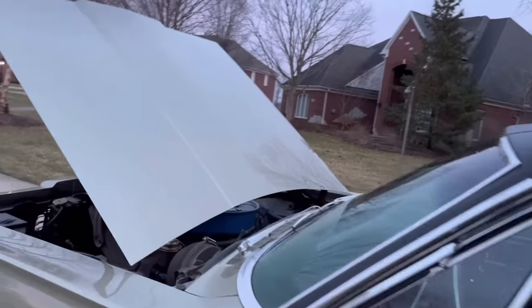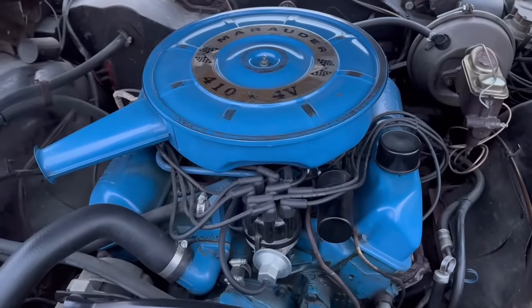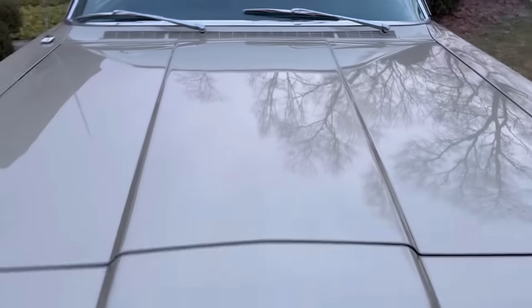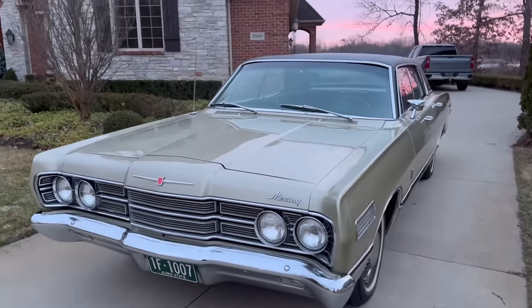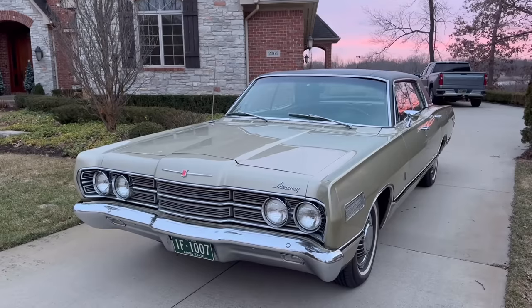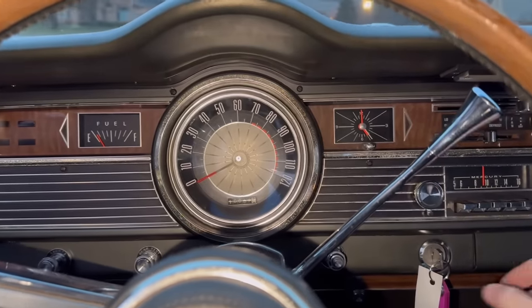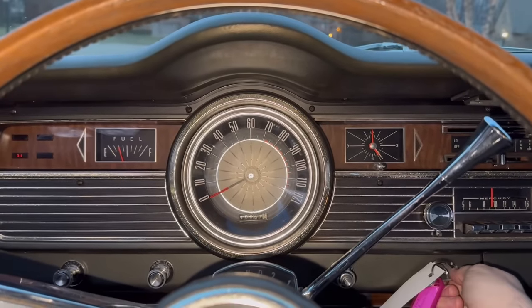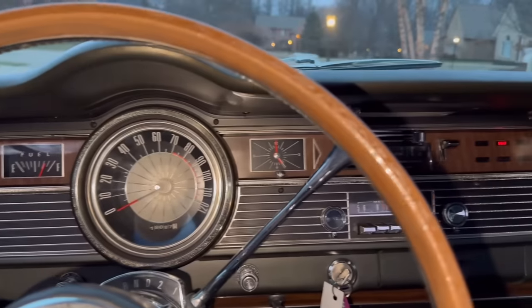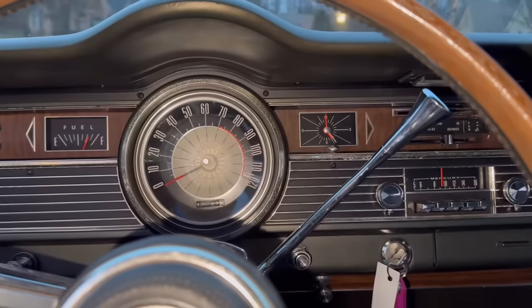So let me know if you think I missed one — is there an engine with a shorter life than this 410 cubic inch FE V8? I don't think so, but if I missed one, feel free to let me know. Hope you enjoyed this look at an awesome two-year-only 410 cubic inch Mercury-only V8 engine, the 410 V8. Just an overall smooth-running engine. Oh, you've got the belt light there that went out — got to make sure you fasten your belts.